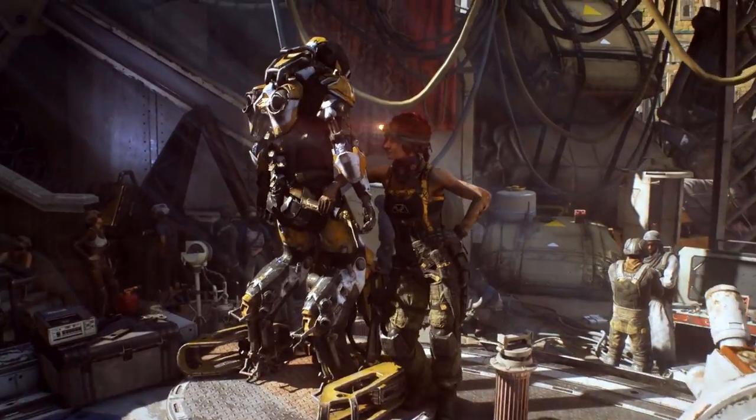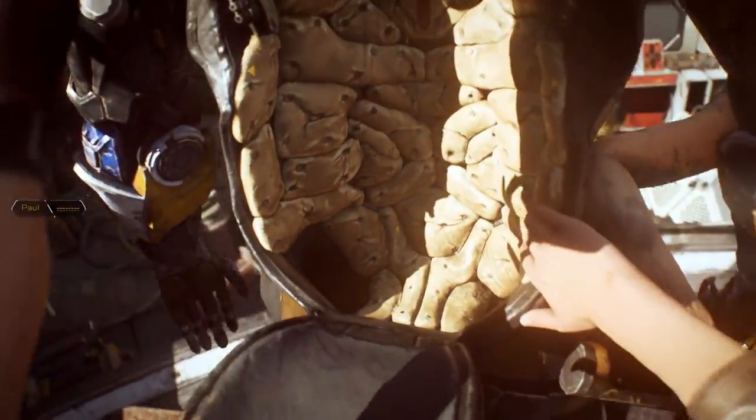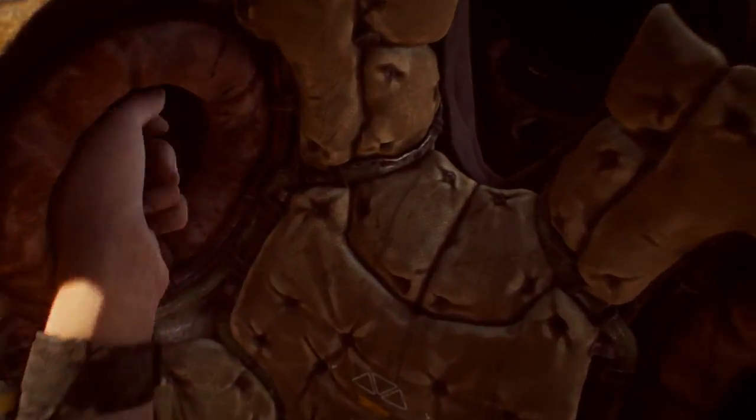Hey, Paul. You ready to go? We're just grabbing some supplies, just about ready. What are you going to use today? I decided to go with the Colossus. I'm going to use my Ranger. Try out some new upgrades.